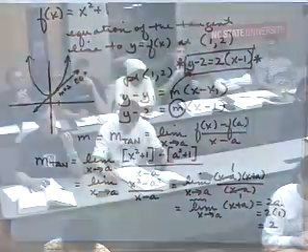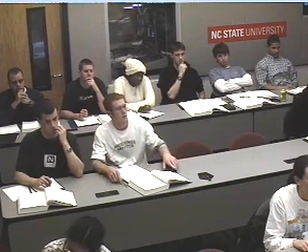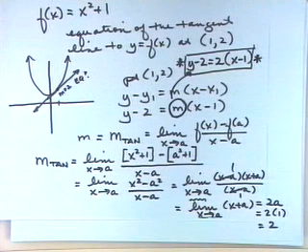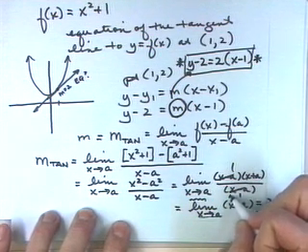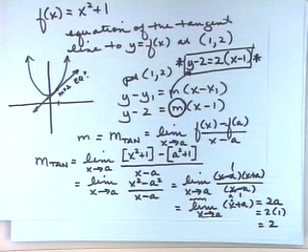JJ: How did you go from the part where it says x plus a and then it equals 2a? Why is it like that? We're letting x get very, very, very close to a. So for all practical purposes, x is going to take on the value a. So if I replace x with a, I get a plus a, which is 2a. And what a value do I want x to be? I want x to be 1. Is that okay? Okay.